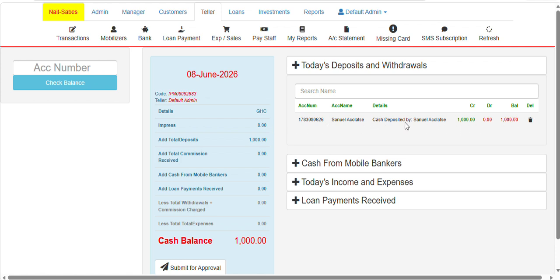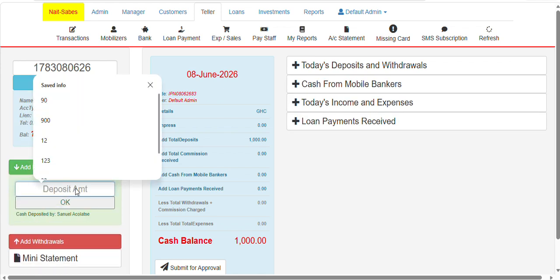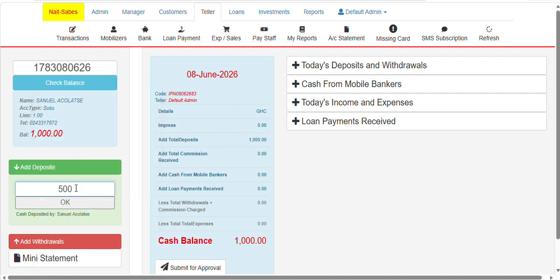So this is the deposit made. Now, cash deposit by Samuel. But if the cash was deposited by someone else and you want the name of that person to appear in Samuel's statement, when you are entering the transaction for Samuel, assuming I go back again and I want to make another deposit, let's say 500. This deposit was made by somebody else.